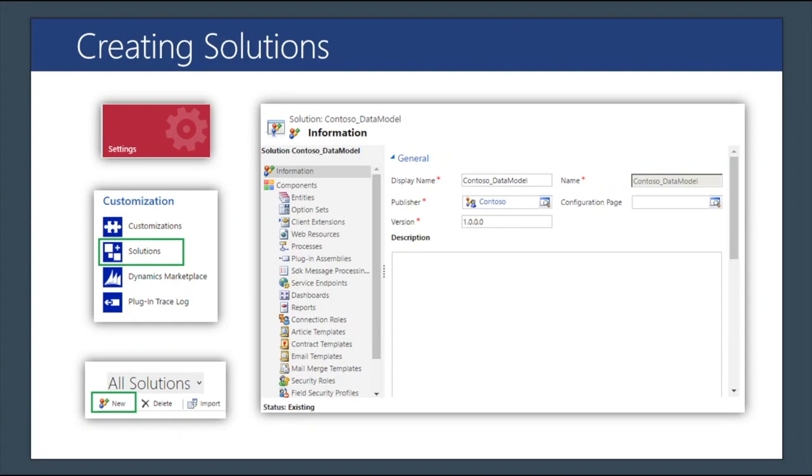So we have a way of using solutions that allows you to, when you create customizations, create packages out of a development environment, and then you can take those and move them into other environments, and you would do that using the concept of solutions. I don't recommend that you go in and just customize your production instance, for example, because there are inherent issues that can come with that if you make mistakes. But you also have the capability to create customizations in an environment and then go forward and take those as solutions into your other environments.